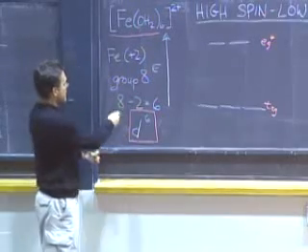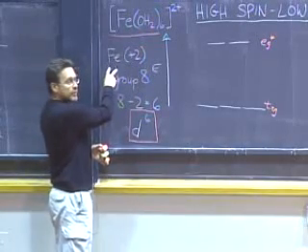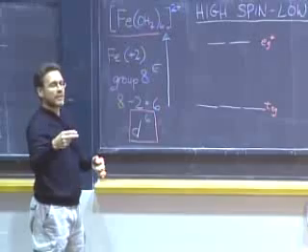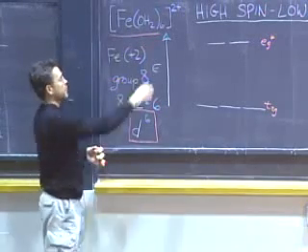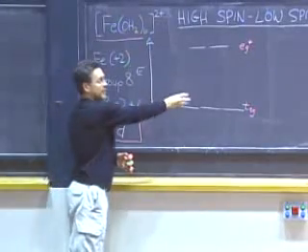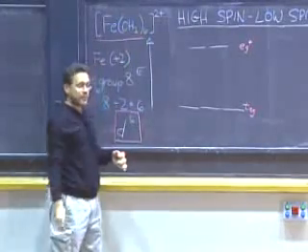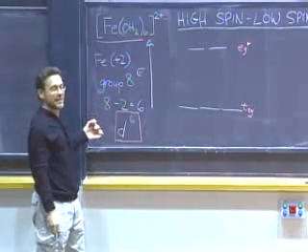In the case of iron, iron has principal quantum number 3. There's also a 4s and a 4p set of orbitals available to iron, but they're much higher in energy. So we're simplifying the system and just looking at what happens with the 3d orbitals, which are the lowest valence energy orbitals available to the iron.